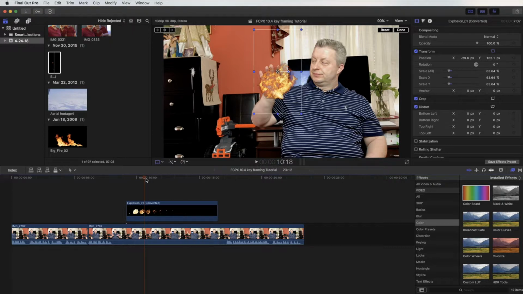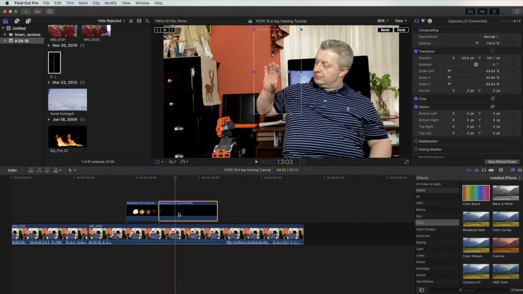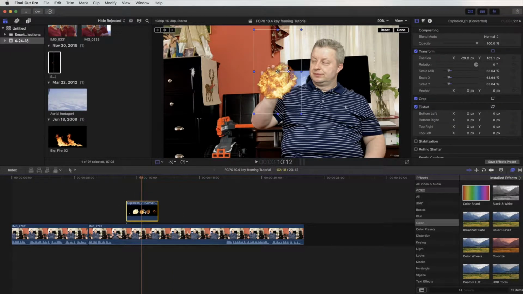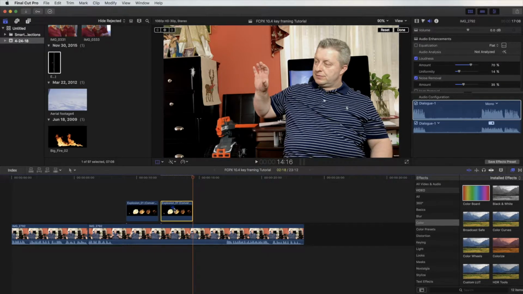actually we're gonna cut this first. Okay, we're gonna cut it approximately right here. The reason is because in this section there is no more flame. You see, it disappears. So we're gonna delete this part. Then we're gonna go do this part and actually click Command C, and then over here we can click Command V. So we copy the clip, right?